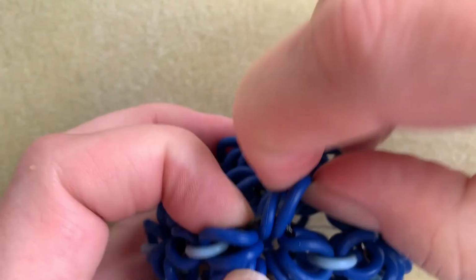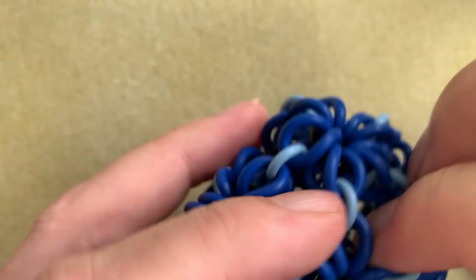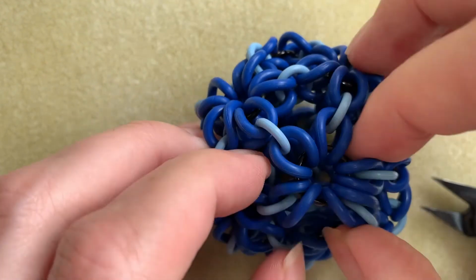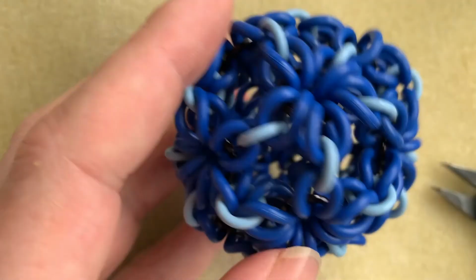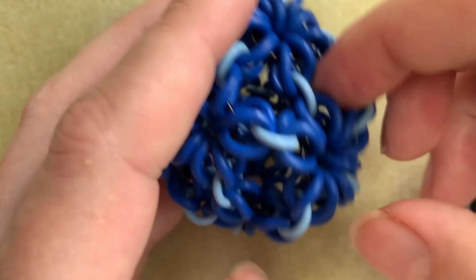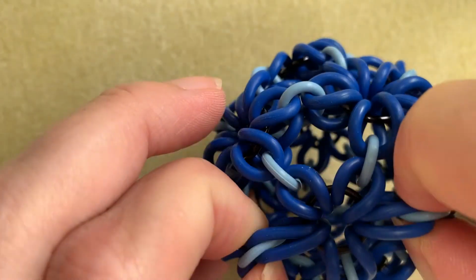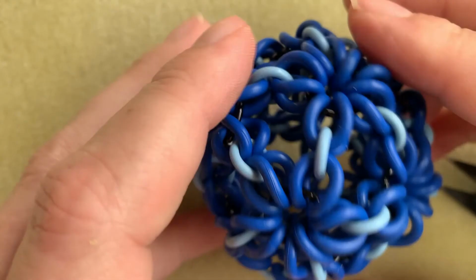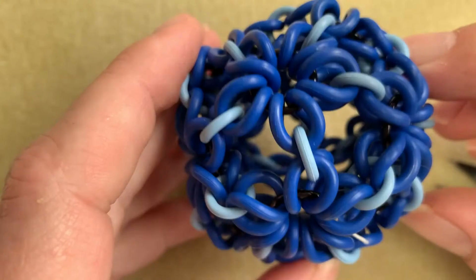Okay, so he's still a little bit contorted. He should be a she if it's a flower ball. Okay, and I'm just gonna kind of pull these out and make sure that it has its shape as a ball. Okay, so you can see I can kind of pull these in different ways. Okay, and there you have it, a flower ball.